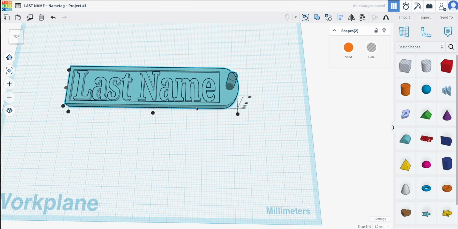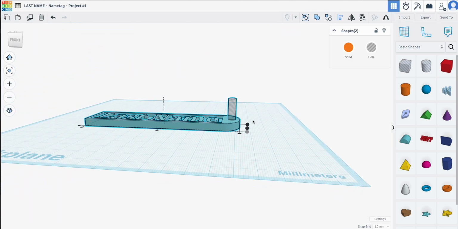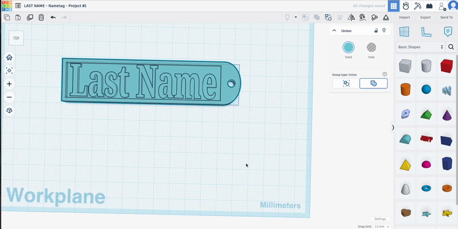Line it in the center. And it's your choice how close to the edge you're going to get it. But I'm also going to slide sideways. I'm going to click on the blue part. I'm going to rotate so you can see. I want to put this in the middle, kind of like a pin, so it sticks through the top and the bottom. And then I'm going to group this. And here's our project. It should look something like this. Remember to color it. And make sure you have your last name, name tag, project number 1. And then that'll be added to the class. Thanks for watching.